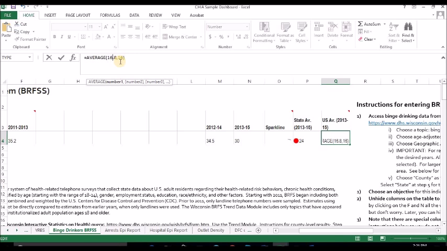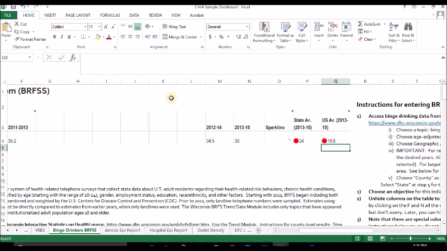So that's 2013, 2014, and let's say for 2015, following national trends, it likely has gone up to about 17. So this tells Excel to average those 3 numbers, and we'll spit out your average there, 16.6.